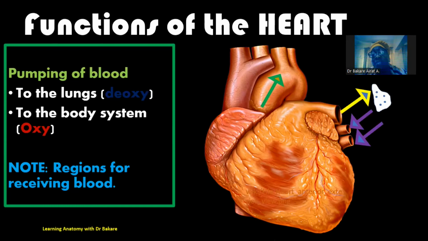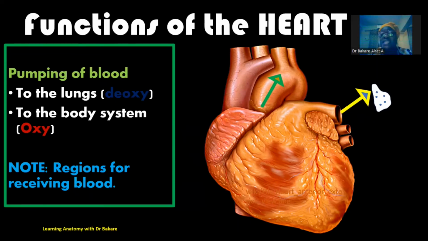The vena cava will receive blood from the superior vena cava. This is the superior vena cava, which collects all venous blood from the upper part of the body, and we have the inferior vena cava below, which receives venous blood from the lower part of the body. The superior and the inferior vena cava will merge to form the vena cava, and the vena cava will finally empty deoxygenated blood into the right atrium. So this is the region that receives deoxygenated blood from the body. This is not pumping out, but receiving in this regard. So you can see that the heart pumps out, it also receives.